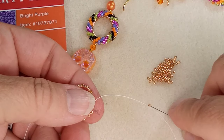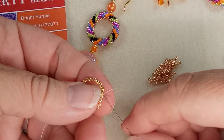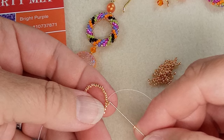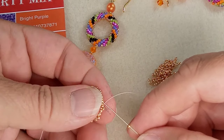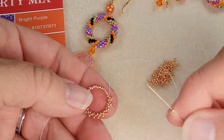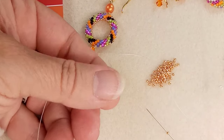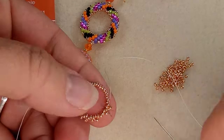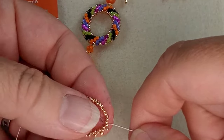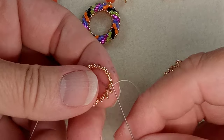Pick up a bead. You're coming out of this one. You're going to skip that one and go through the next one. Pick up a bead. Coming out of here, you're going to skip that one and go through this one. Pick up a bead. Coming out of here, you're going to skip that one. I think we need to enlarge this. I didn't realize it was that teeny tiny. Go through this one. Pick up a bead. You're coming into this one, skip that one, go through this one.